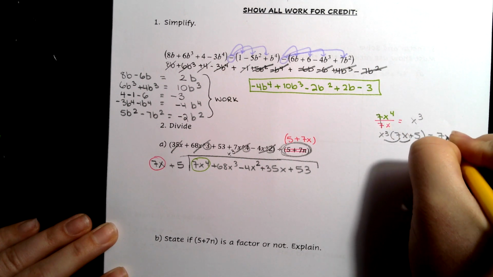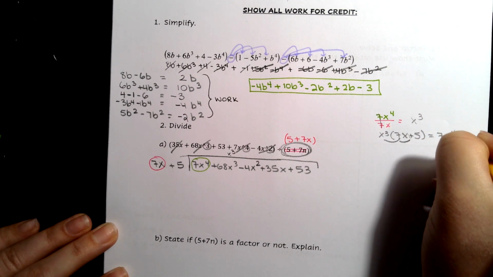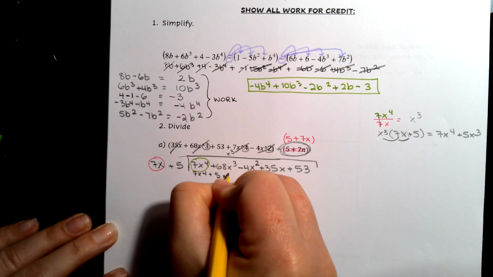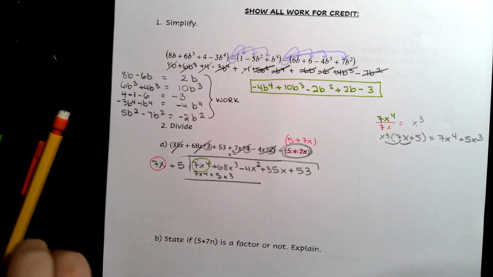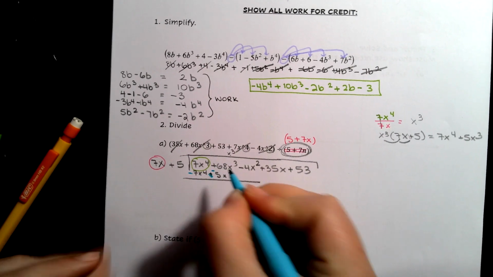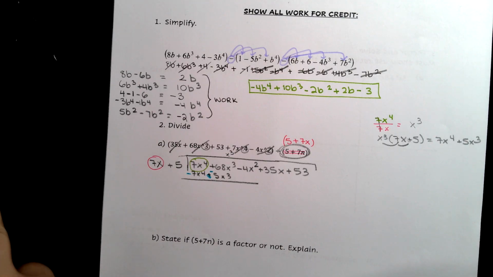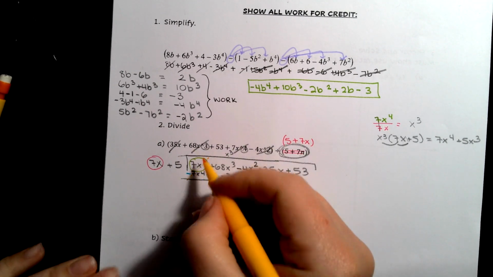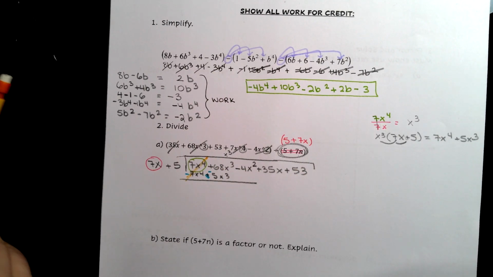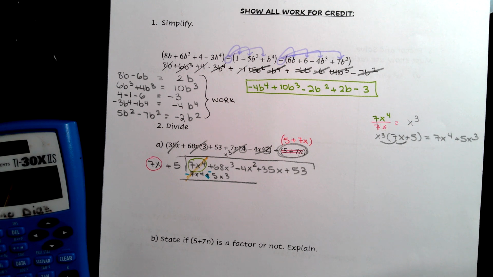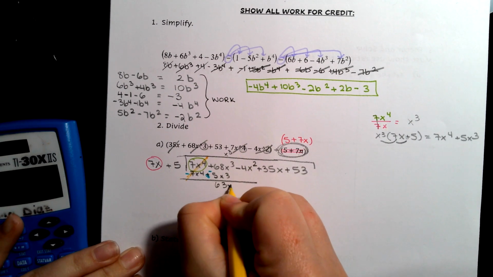We get 7x to the 4th power plus 5x cubed. Remember, this is where you need to be a little extra with changing your sign. This is a minus. I'm going to scribble that out, make that a minus as well. And if you've done this step correctly, your terms will cancel out, subtract out here, add, and then we continue. We got 68, and so adding a negative 5, we get 63. Bring down the next term.